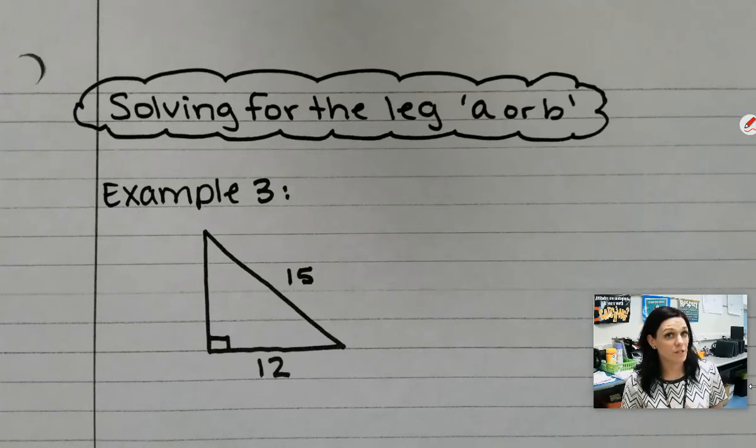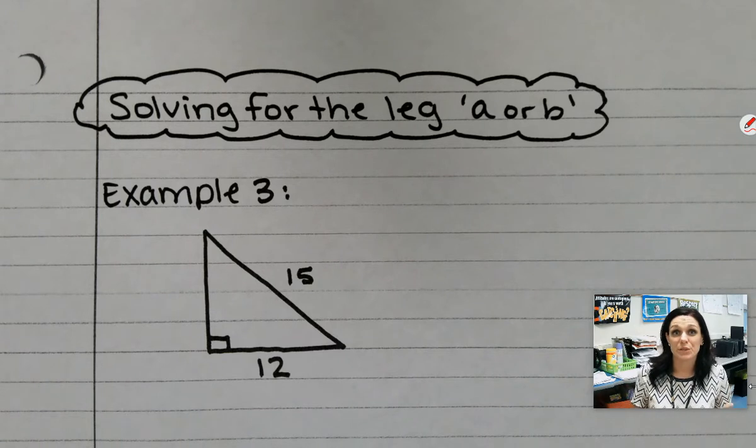So we have already been talking about how to solve for the hypotenuse when we don't know C's value. In this video, we're going to specifically focus in on how to solve for a missing leg. So I'm either missing A or B, and in reality, it really doesn't matter which one we're labeling. All right, so let's take a look at this first example.